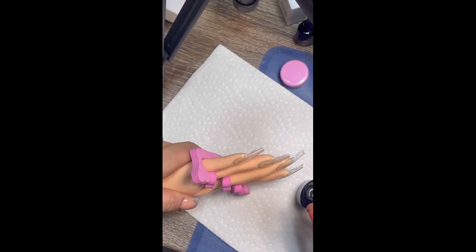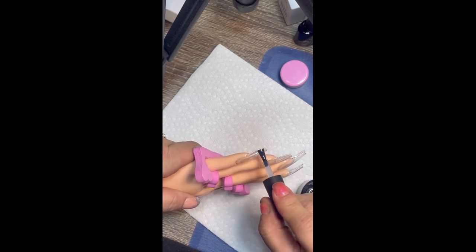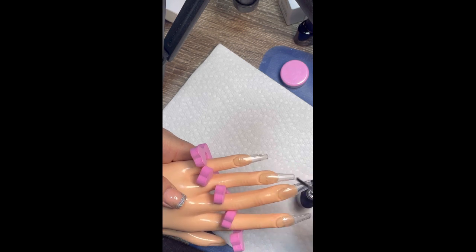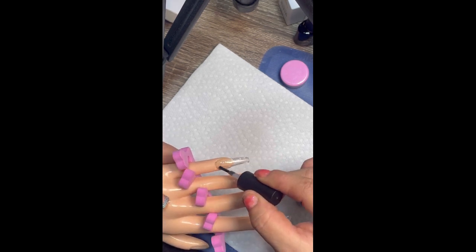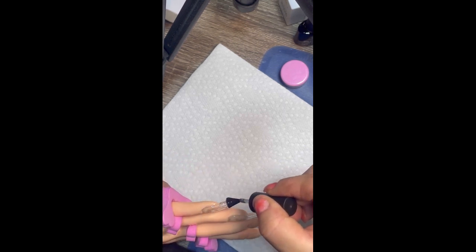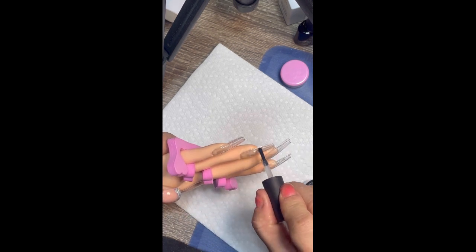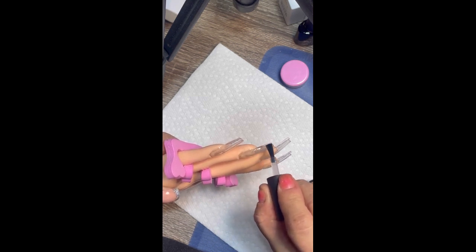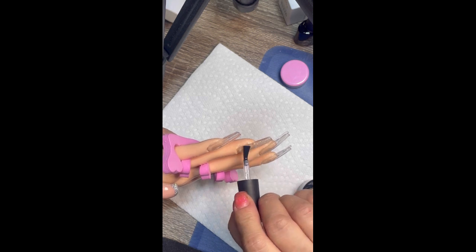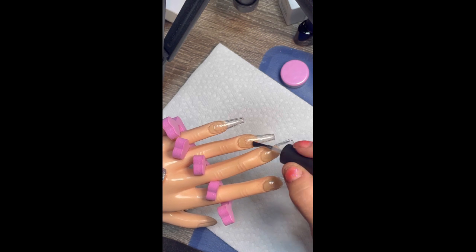Now what I'm going to do is just kind of coat some of this outside so it's nice and thick enough. If I do file, it won't break that seal. I'm just going to put some all over it too, but I don't want any at the tip because I'm not closing it. I'm just trying to go ahead and do the edges. I can see that they're sealed — I just also want that texture to be gone. That's why I'm putting a decent amount on, because if I buff it I don't want it to break that seal.